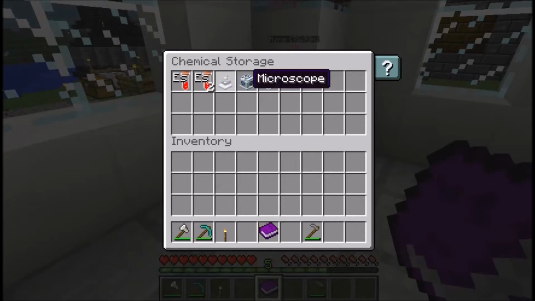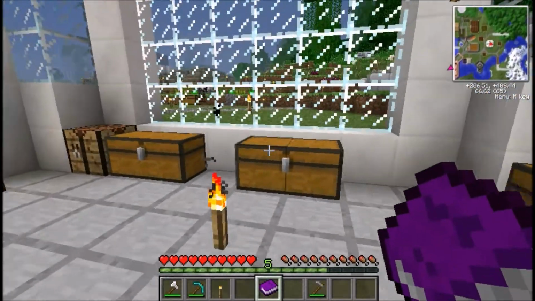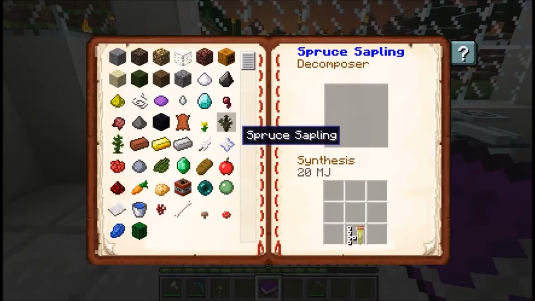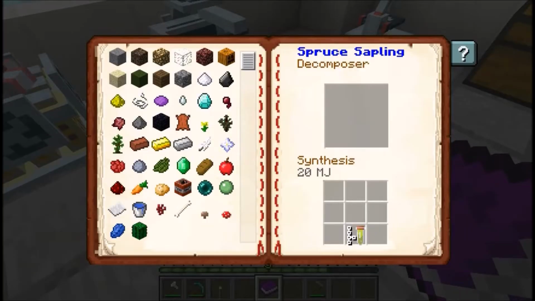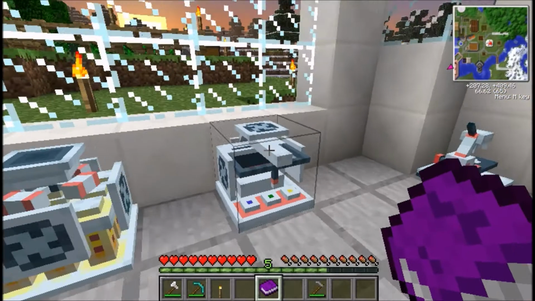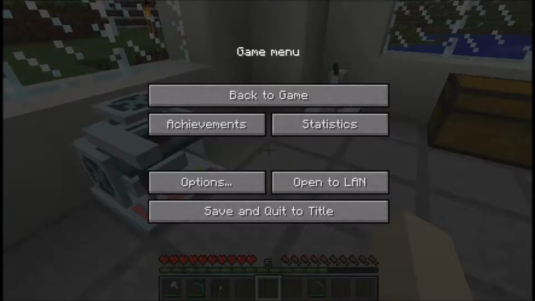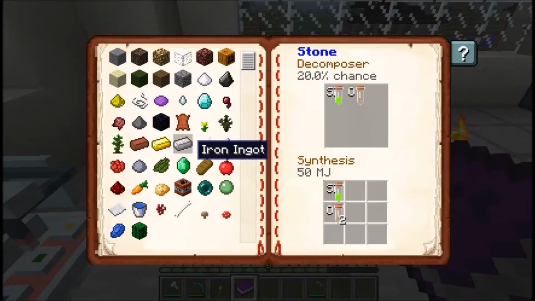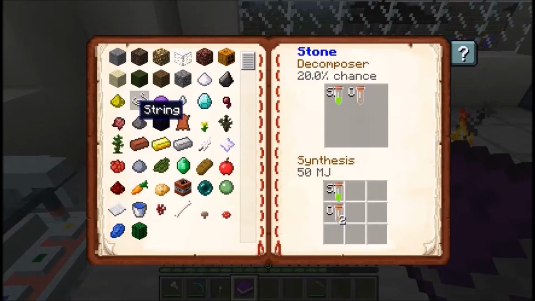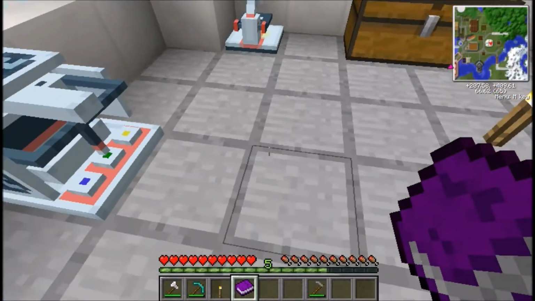Now hopefully in one of these I have silicone. No, I don't. I swear I put silicone in one of these chests. Nope, never mind. So I can't show you how to make something, but how it works is you would stick that in. So make sure first that you have the item you want to craft selected. So let's say I want to make string, make sure to left click string.